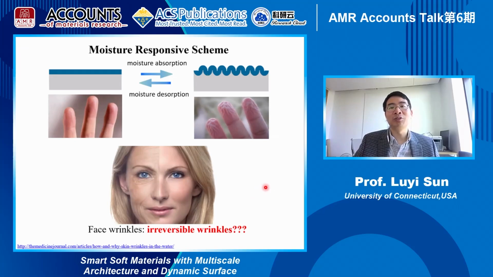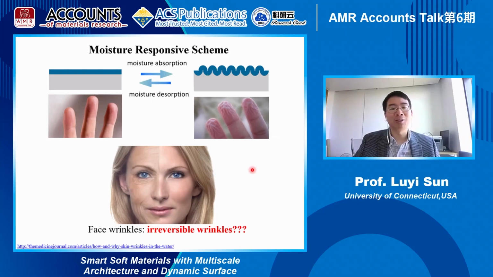We all know that wrinkle formation on our finger is a reversible process, which is great. If not, I doubt many people would be bold enough to swim for a long time. But on the other hand, I would say for the majority of applications, we require a reversible process, which is more ideal. But for some very special applications, we actually wish to have an irreversible wrinkle formation process. And I will show you some examples right next.